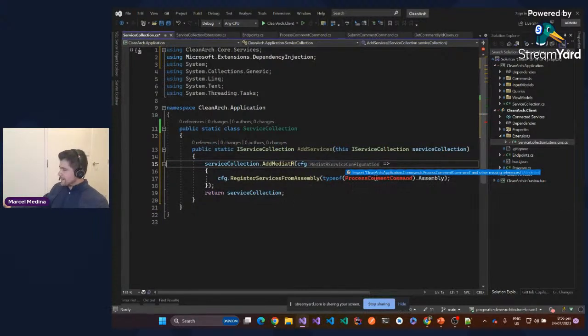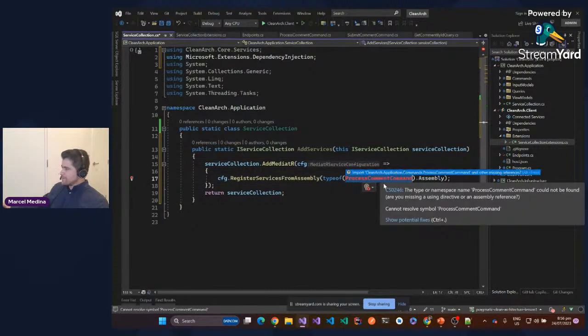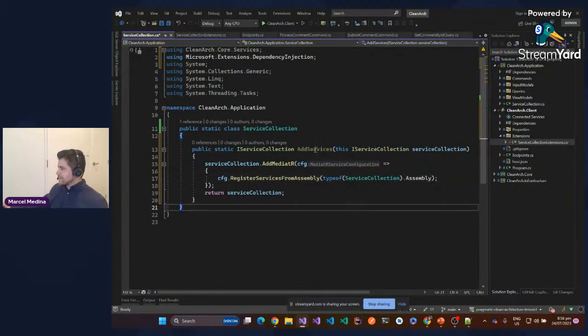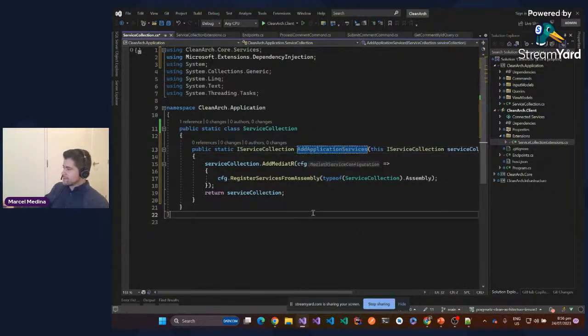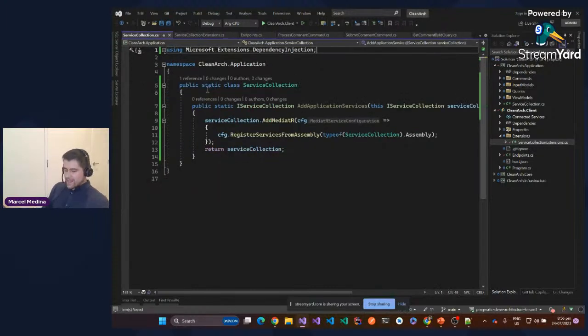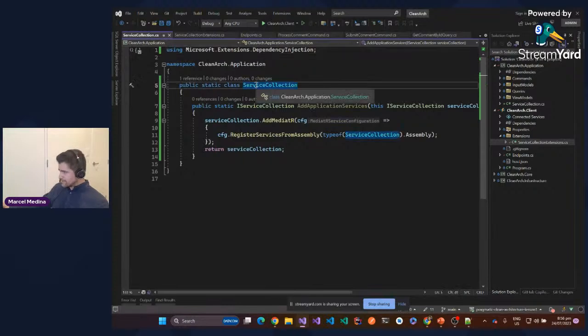Now I moved this, but it's still process comments. Now I just replace that with service collection, right? To make things more obvious, I'm calling it add application services. You could create that as an extension, up to you. I think it's okay centralizing like that.